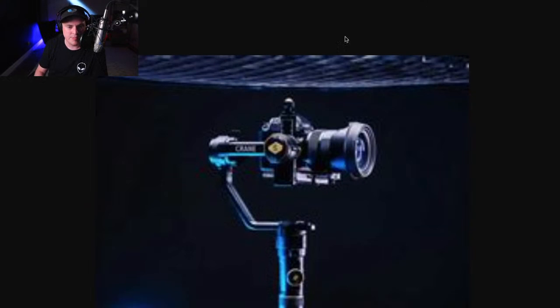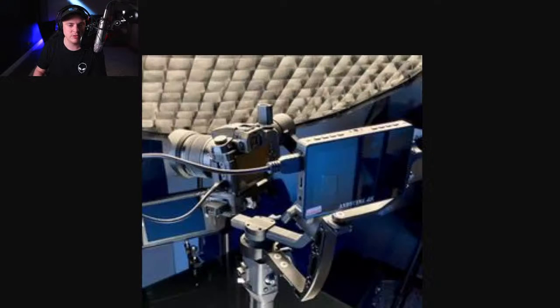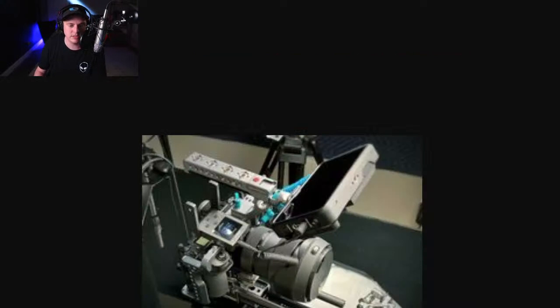So yeah, I think we hit all of them. Oh, there's another picture. From this angle, it looks like it's a Ninja. From the other angle, I thought it looked like one of the bigger monitors, but maybe you got two different rigs here. But I see this looks like one of the Ninja Vs. So very cool stuff. And I see you've got, it looks like Comica. Are those the Comicas or the BoomX-Us or something like that? I like the really small size of those, so that looks great.